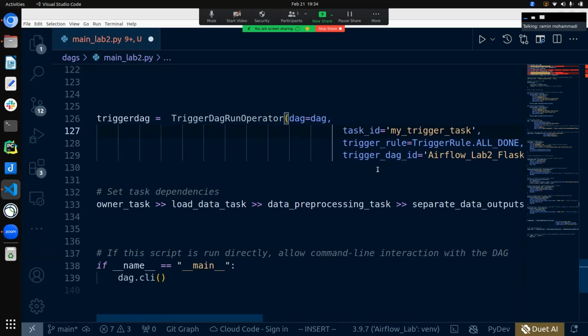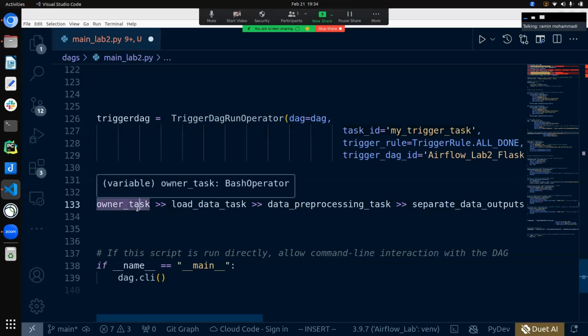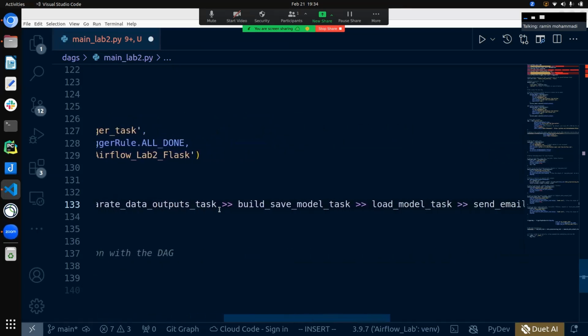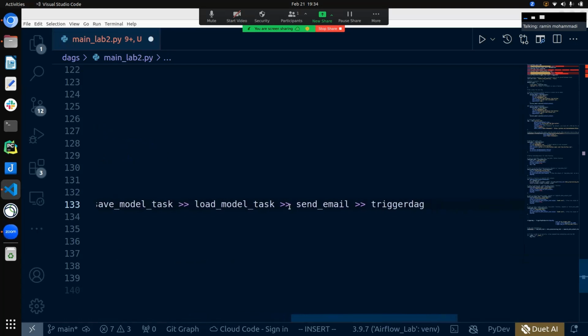Now, what we want to do is schedule these after each other. We just create this chain rule for the DAG. I started with the owner task first. That means I wanted the echo of the name, and then the click to be there. Owner task, then load data, pre-process the data, separate the data, build and save the model.